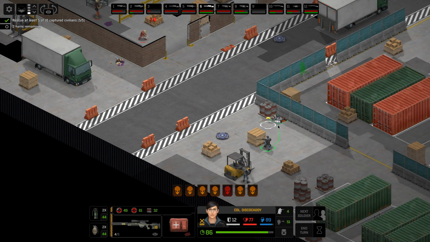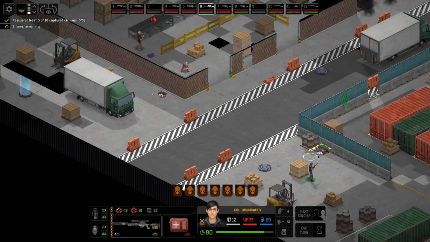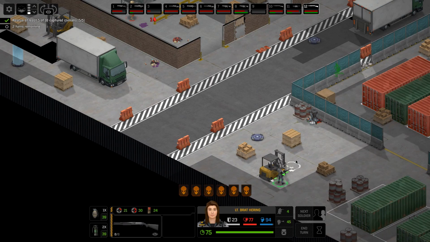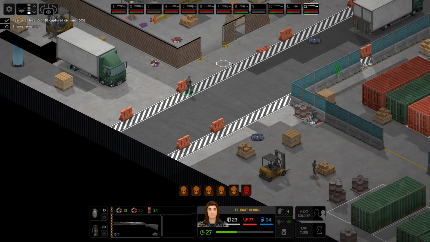I could move Disco Caddy here. Obviously, we've just discovered that this position will kill you, but Disco Caddy could potentially kill somebody first. Get some revenge, maybe. Yeah, it's one more down. Let's bring Brat up. If I put Brat here, they actually have a reaction shot if anyone steps out of the garage, which will be valuable to me.